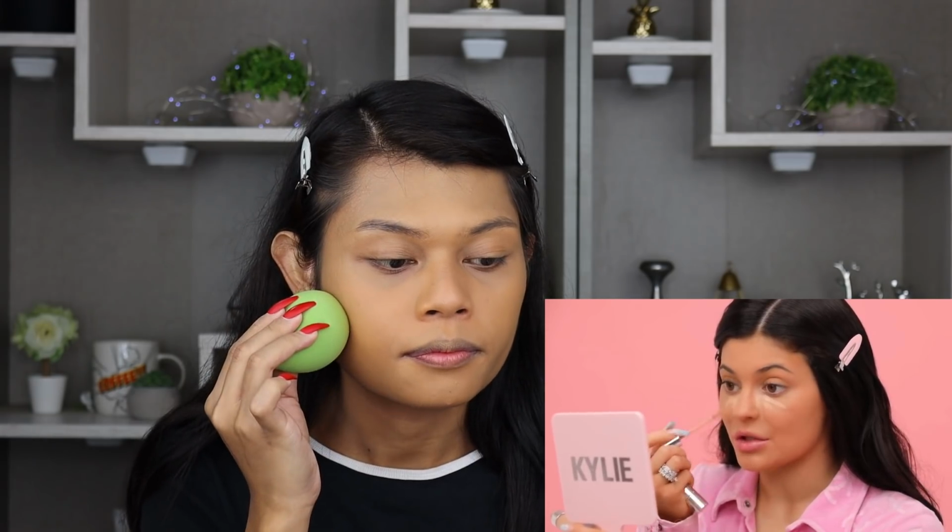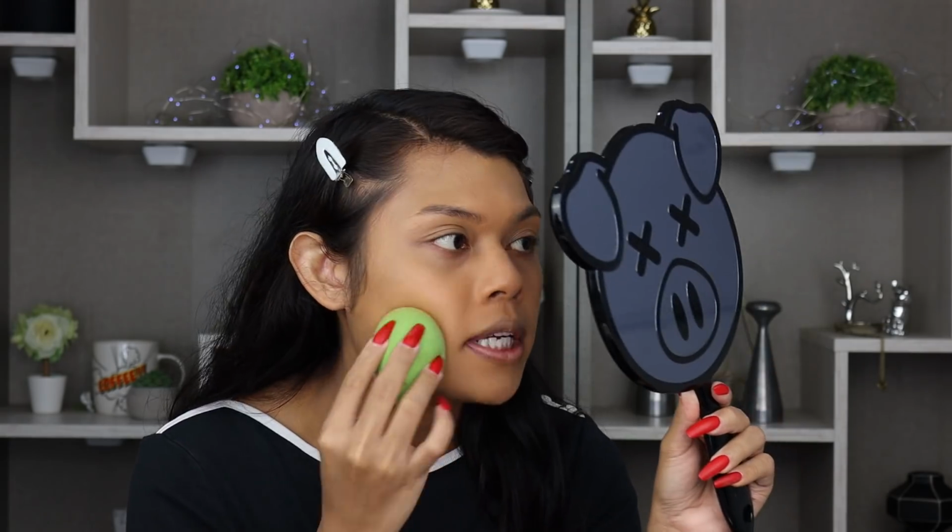Okay, so next step is my concealer. I'm using shade Maple. Okay, so she's putting concealer on. So let me just blend this on. It's kind of sheering down the foundation. So if you have a lot of discoloration and texture on your skin, I suggest you go straight for the sponge if you want more coverage. This is like sheering down the foundation. If you just want a natural beat on your skin, then this is the method for you. Okay, so next step is my concealer. I'm using shade Maple right now.